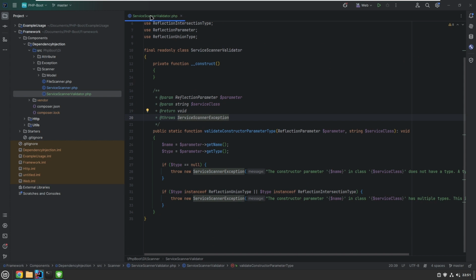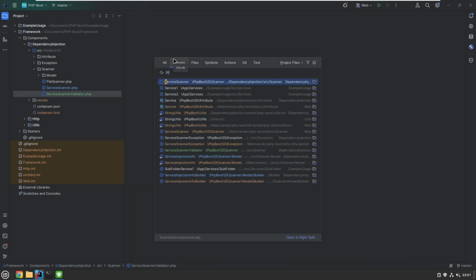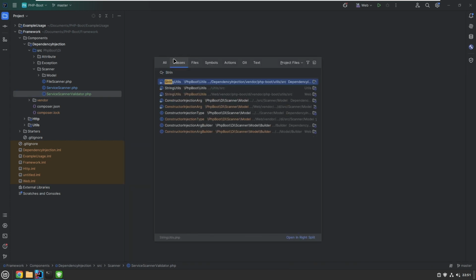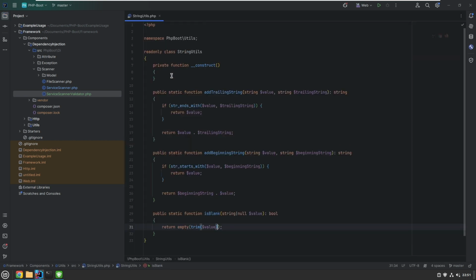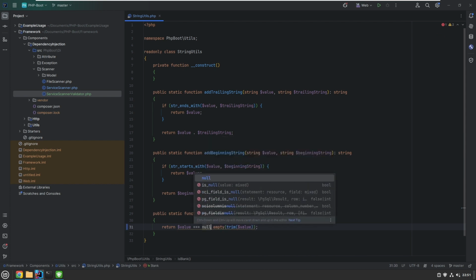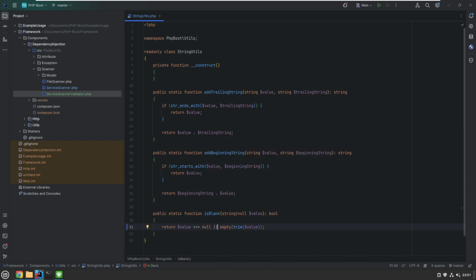Another thing I've noticed is in our string utils, our isBlank function can fail because sometimes value will be null and empty is deprecated. So we'll say in here, first of all, if value equals null or is empty.